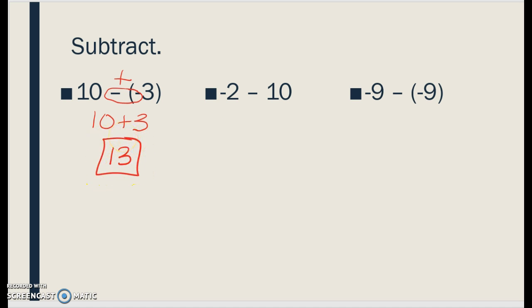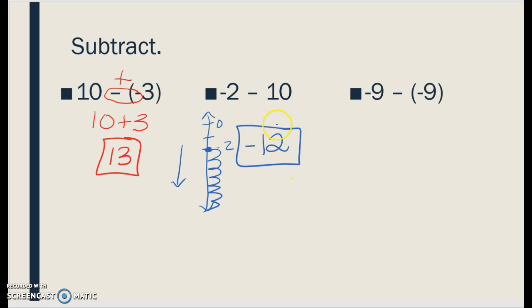Our next one's a little bit different. We're at negative 2 minus 10. So this one can be a little tricky. I like to think about this one if we were on a number line. So if we're at 0, negative 1, negative 2, we're here, and we're taking 10 more away. So we're going to go more in the negative direction, 10 more in the negative. So we would hop down 10 more, and we'd end up at negative 12. So negative 2, and we take more away, it's going to become more negative, not go up in the positive direction. That one can be a little bit tricky.